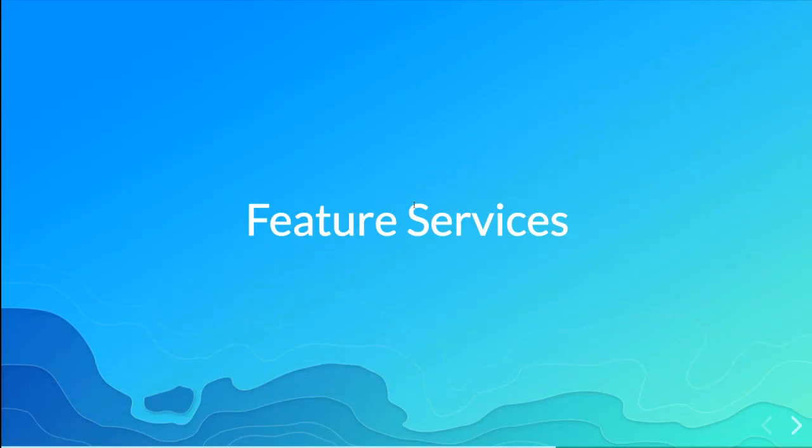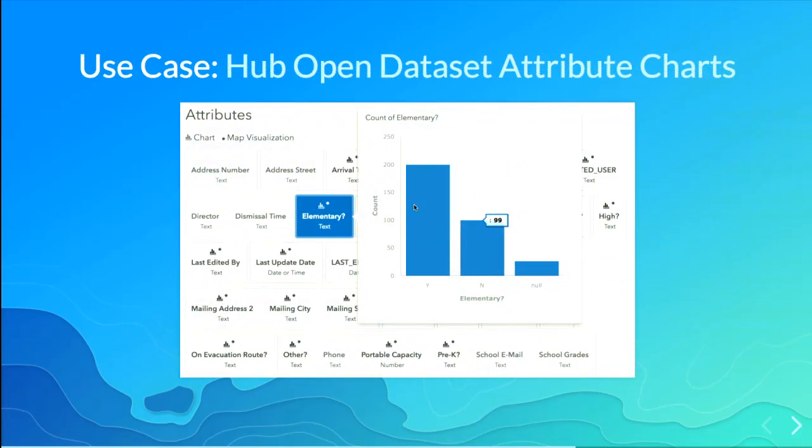So in addition to being able to geocode and work with items, we also interact with feature services, and not always in the context of a map. Let me give you an idea what I'm talking about here. If you go to an open data page, you'll see this list of attributes, and you'll see these little symbols above some of them, a little chart symbol and a little dot symbol, and those indicate whether or not you can generate a chart of the distribution of that attribute, so you can get a sense of, helping people explore open data, whether this is something they want to download.